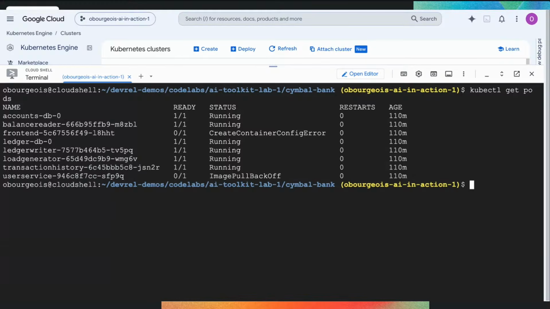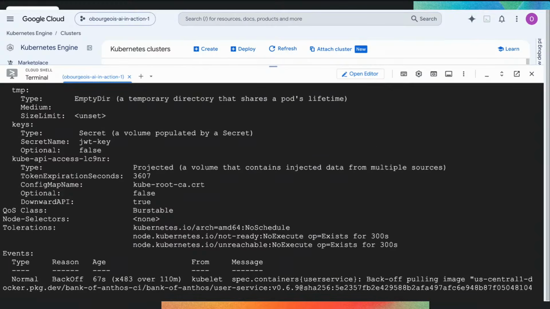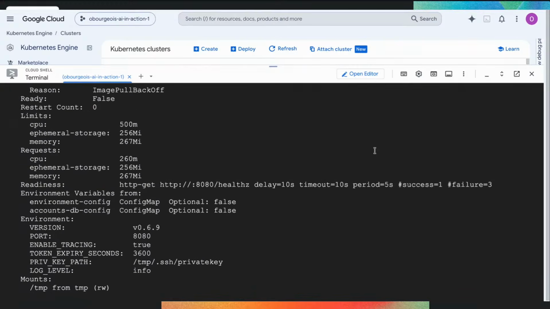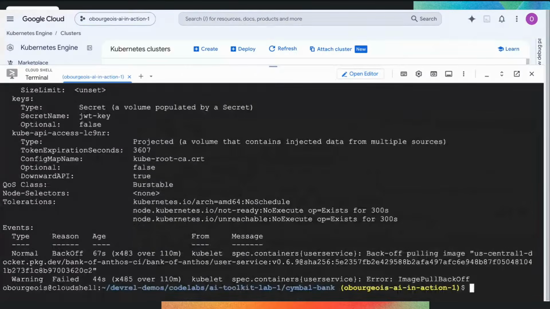So without AI, at this point, you would need a deep understanding of Kubernetes. You would need to know exactly what to look for. You need to know what the various errors mean, and you would need to know a variety of commands to look at what is happening, right? For example, for this image pull back off, we can look at the name of this pod and try to describe the pod and see what is happening. And maybe you're seeing some events, and maybe some failures of some sort.